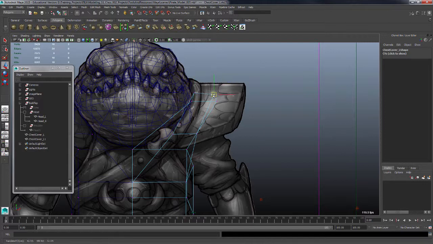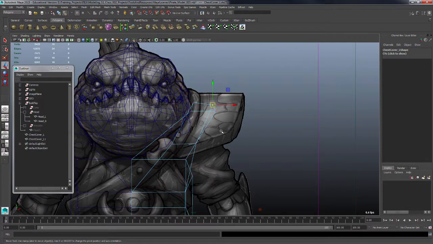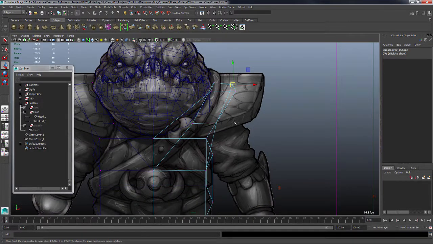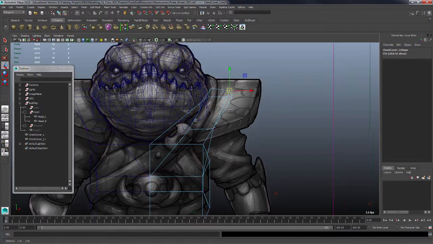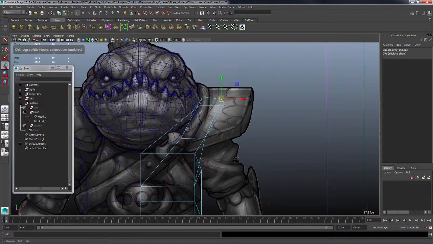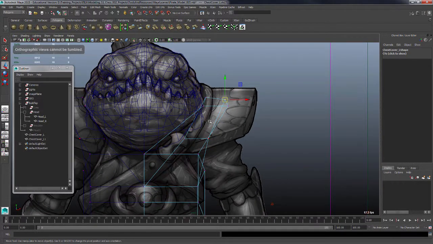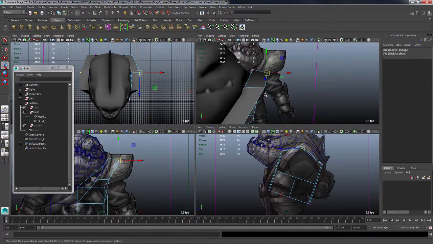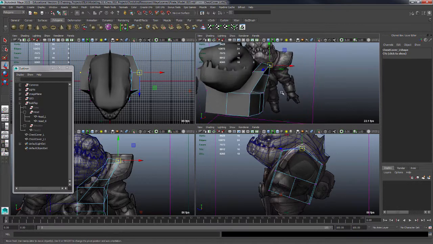Sometimes you might get a modeling template that is what is considered a naked version of the character, so there's no gear on it, and that makes it a little bit easier to know where gear is going to sit. But if you've been given a piece of concept like this, you're going to have to make your own decisions as to exactly where the anatomy of this thing sits for that creature or that character.